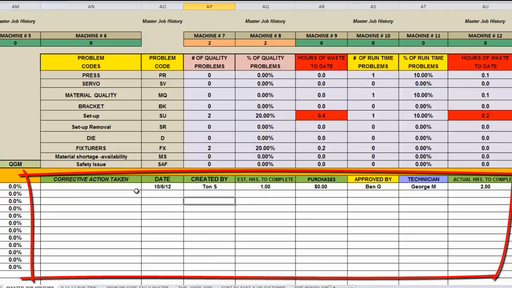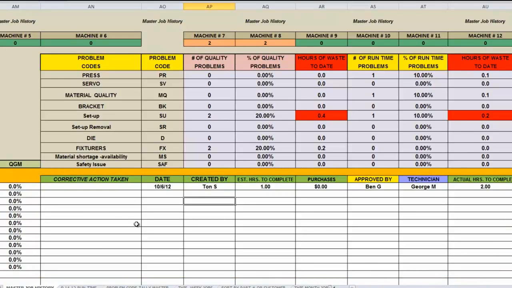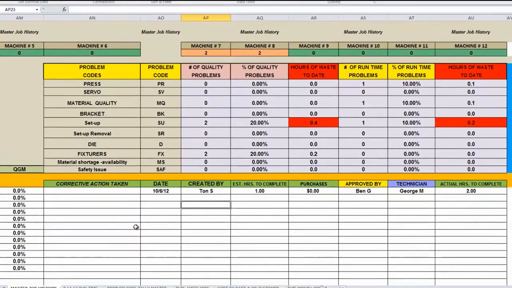So again, if you had corrective action for different customers and different part numbers, you can say, okay, for Ford part number XYZ, and you'll have all of the corrective action that you've taken on part number XYZ, irrespective of what machines they went through. If you have a product that goes through 5 machines, all of your corrective actions for all 5 of those machines, you can sort that way in order to have all your corrective actions line up.